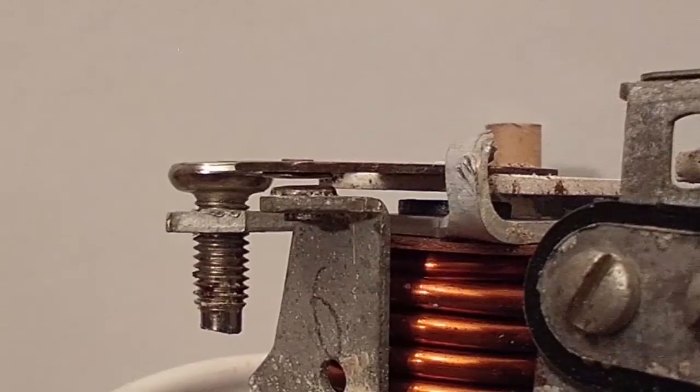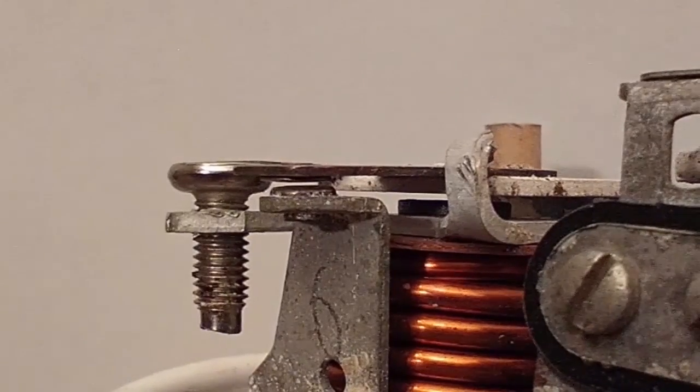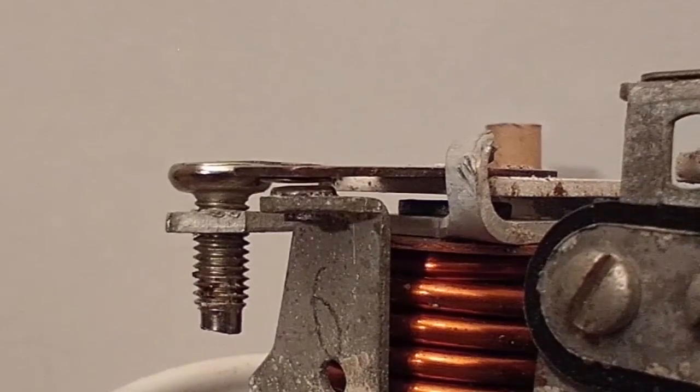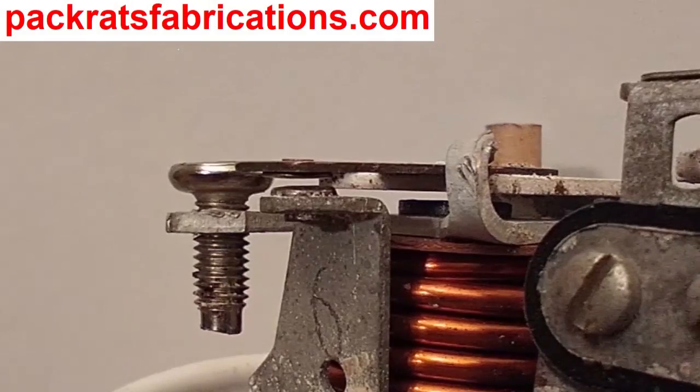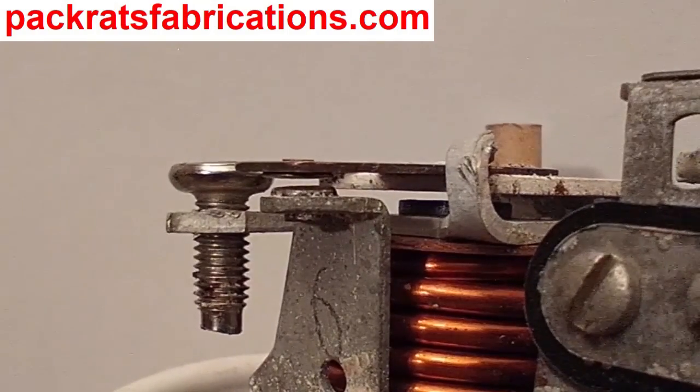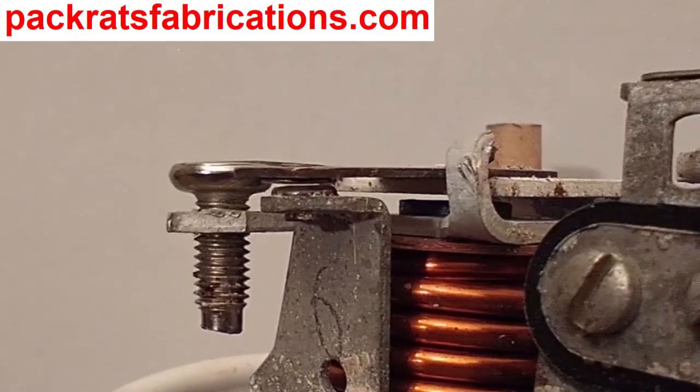That's as far as I'm going this time. Next time I'll work on the second coil. Sometime after that in this series, I'll talk about what each coil does and why I set them up like that. Alright, that's it.